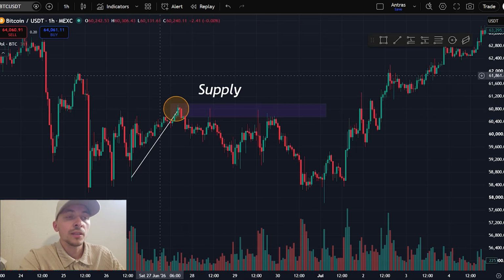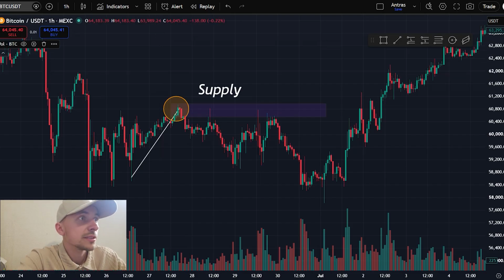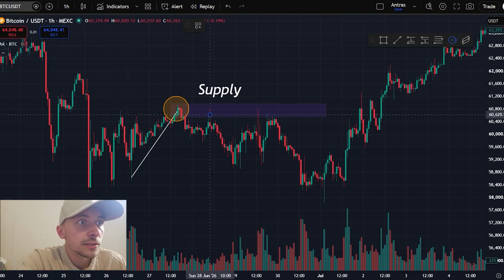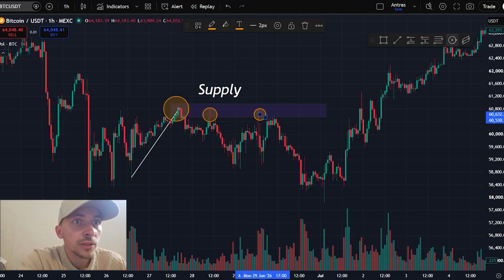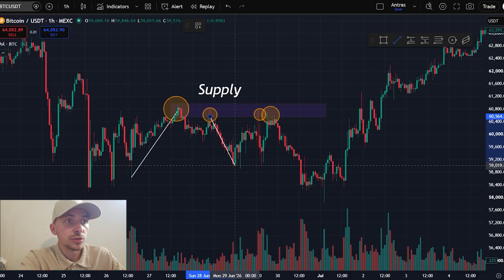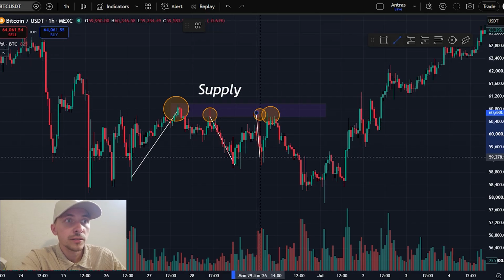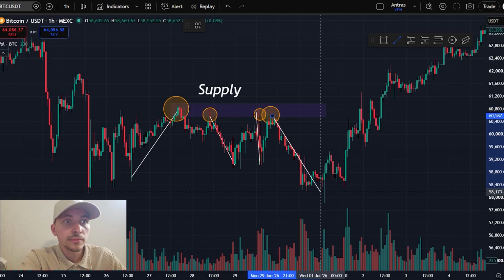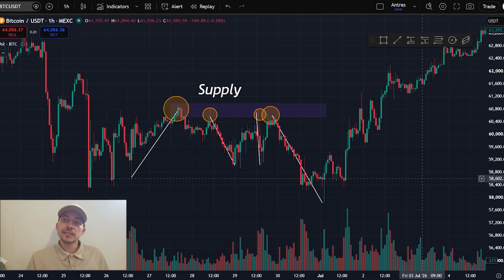Yeah, and from this supply zone, every time the price came here, it's pushing back. You can see the first time was here, several wicks, also here just wicks, also here just wicks. What the price did, it was pushing the price away from the supply zone. It's kind of like a resistance level, but support and resistance are on a bigger time frame. I mean, you can use a 1 day time frame chart, you can use 4 hours. Supply and demand zones I'm using on the 1 hour time frame.